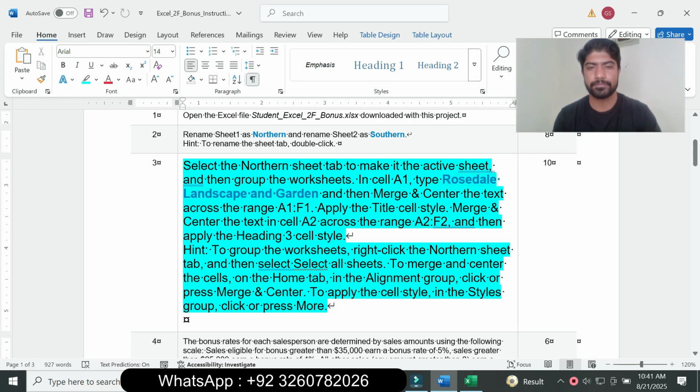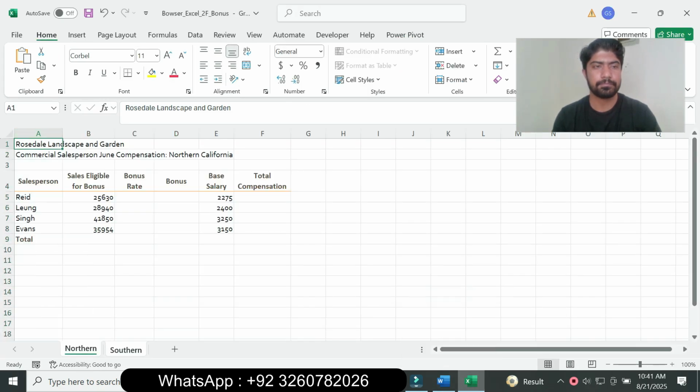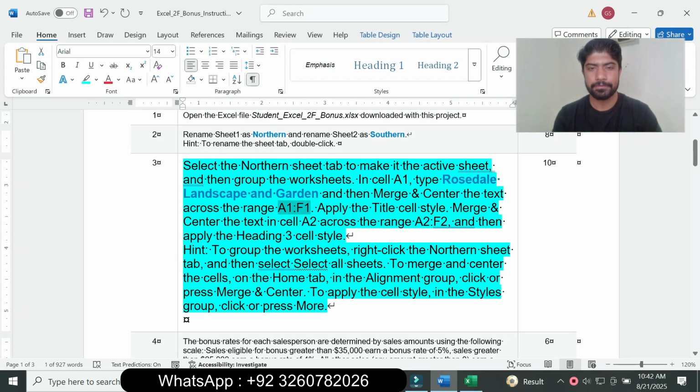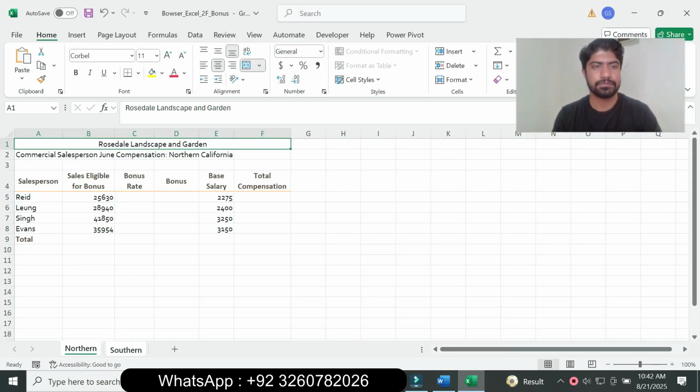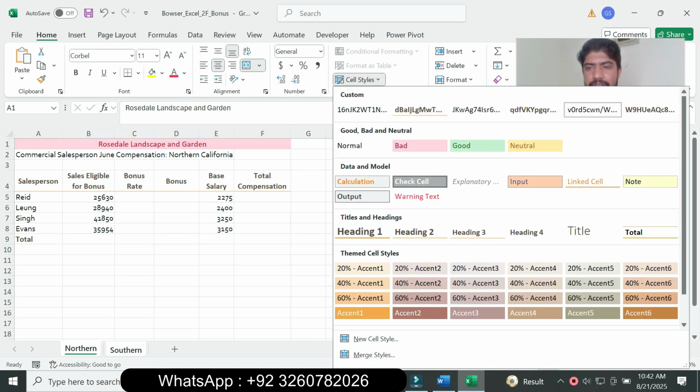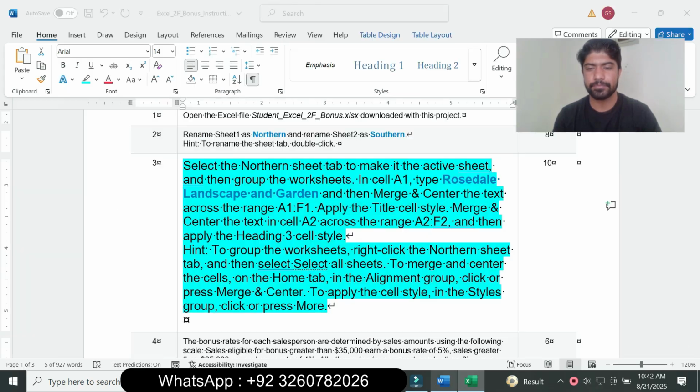Go to the Home tab, go to the Alignment group and click Merge and Center. Apply the Title cell style. Select A1 to F1, go to the Home tab, Cell Styles, Title cell style.